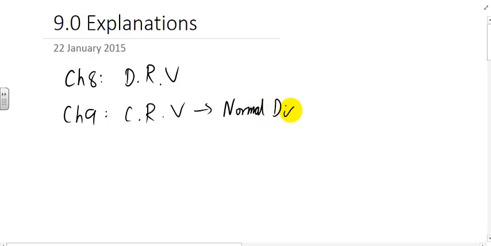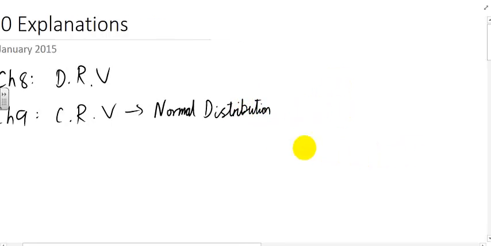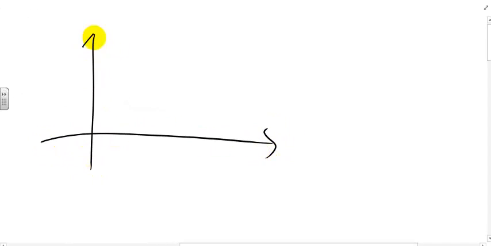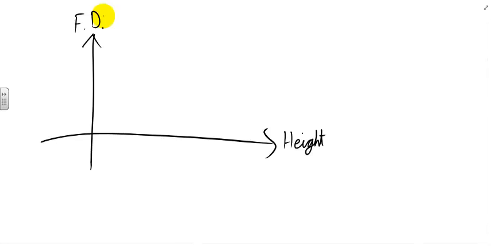Now, the normal distribution is a really important concept in statistics, and it is widely used. For example, suppose you wanted to make a histogram of the FIC students' heights. The y-axis will be frequency density. Now, what will the histogram look like?